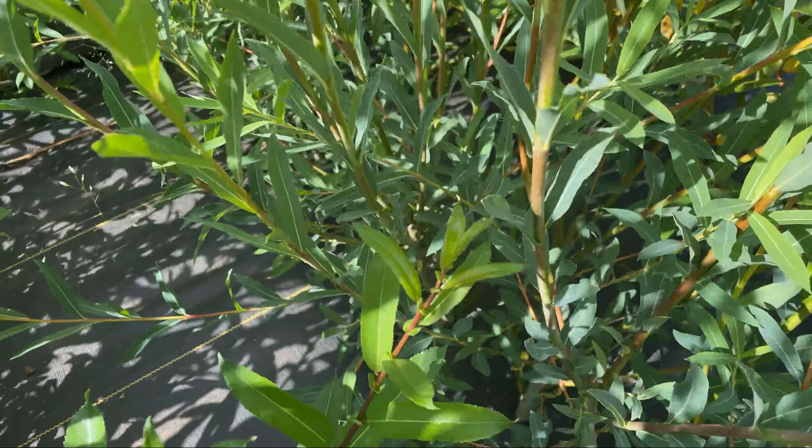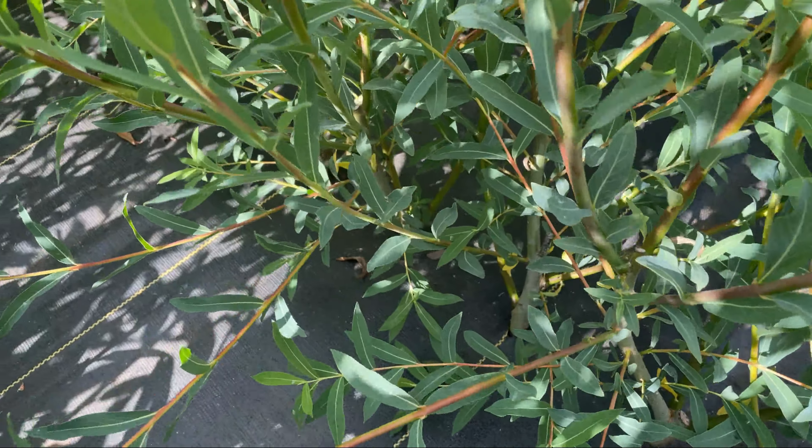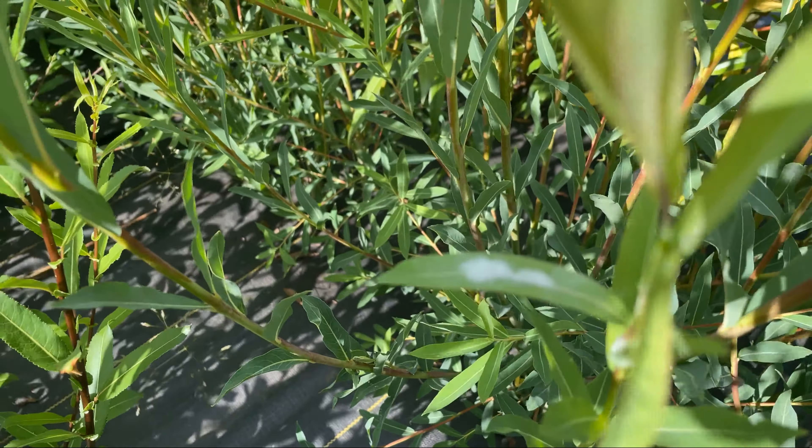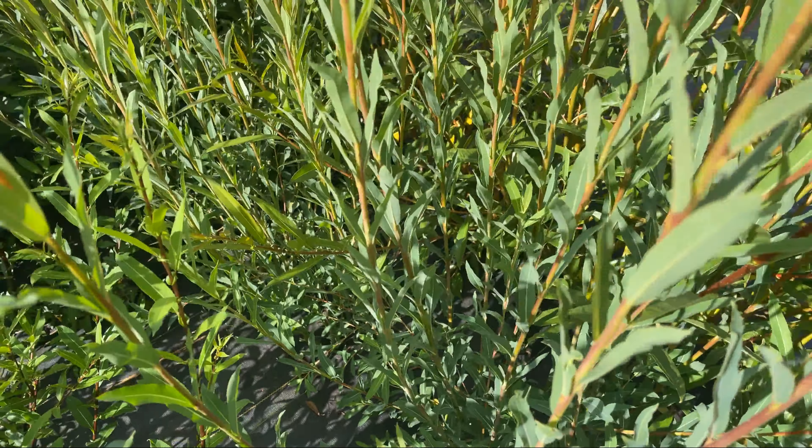It's hard to see here because we're wedged in between other willow rows, but you can see how we coppice it every year to the ground and it grows back in this first-year wood. And the first-year wood is what everybody looks for in willow when harvesting, because that's the stuff that has the special characteristic. If we let this grow to be a big tree, most of the branches and trunk would turn brown and you would lose a lot of this color.